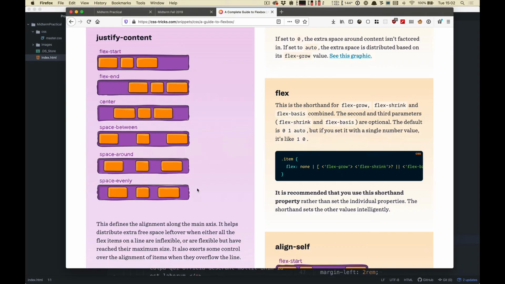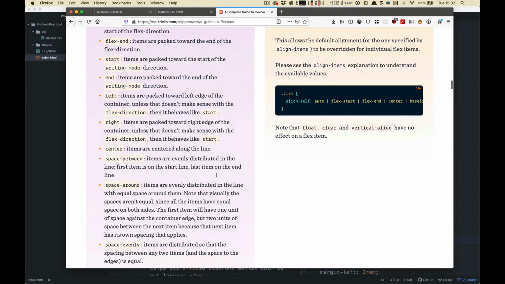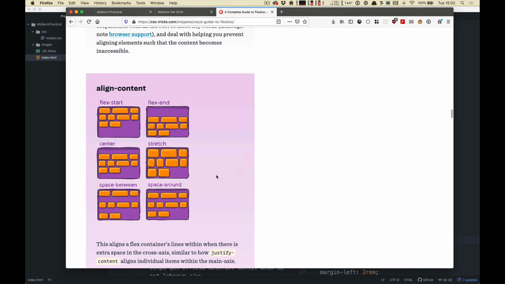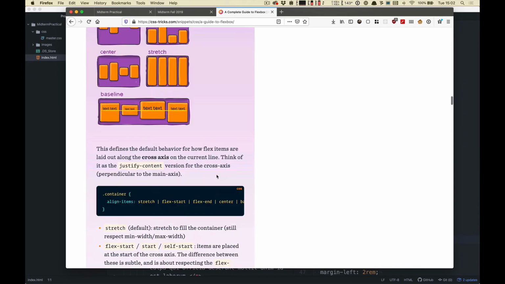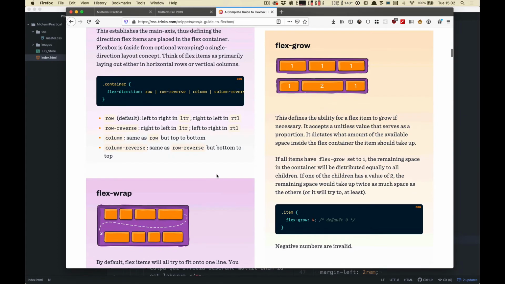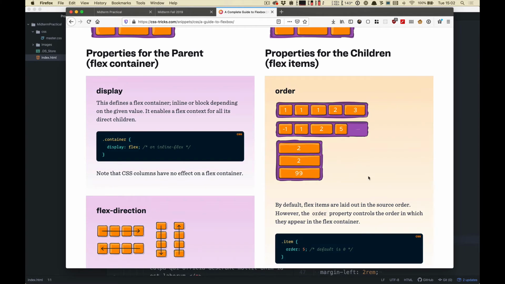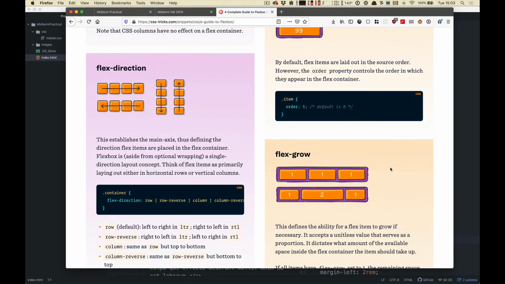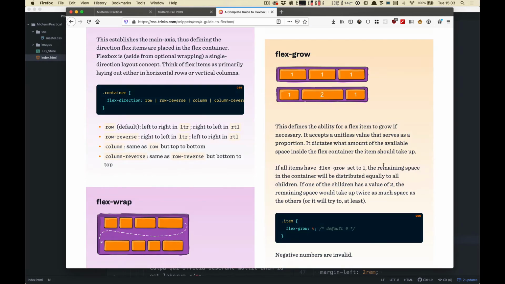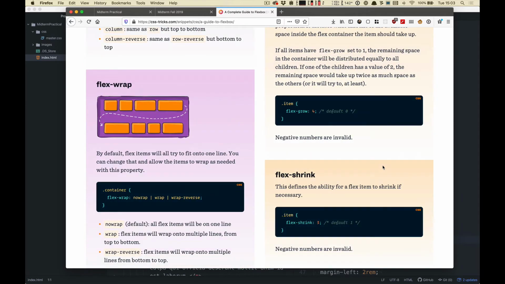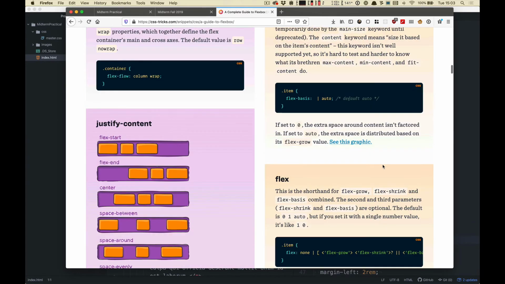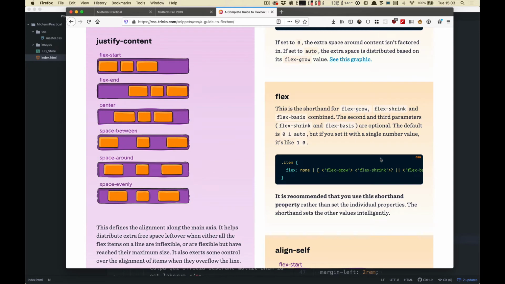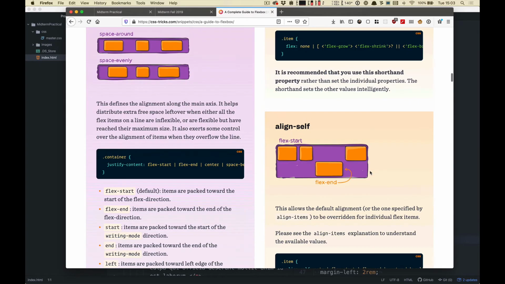Justify content. Justify content. Okay. Have you guys used grids yet? No, but curious to see how they interact with flex. Mixing grid and flex is interesting. You can do it, and it actually works pretty well. But they use different conceptual models for how you move stuff around and organize it. So much so that I tend not to teach them concurrently until later. Like in interaction design, we get into it a little bit.